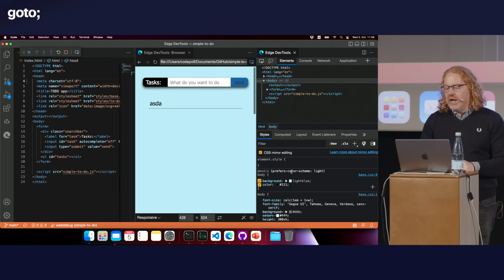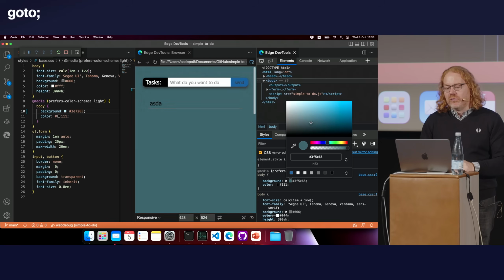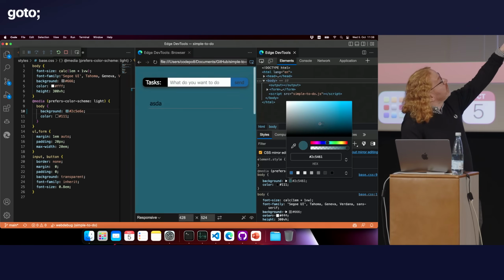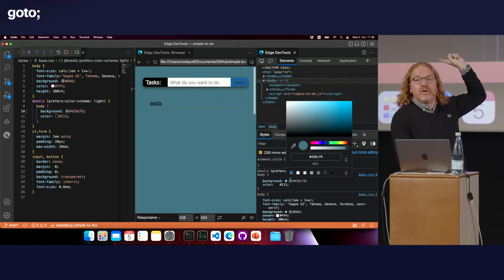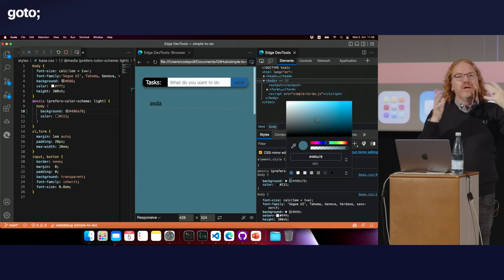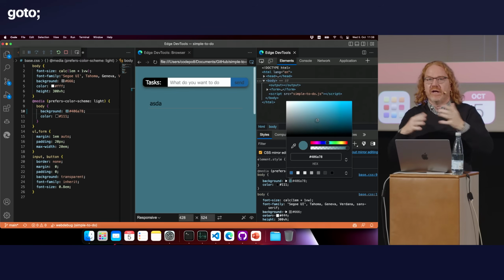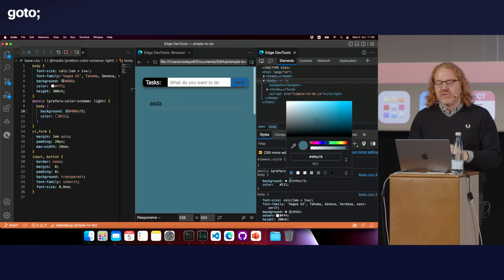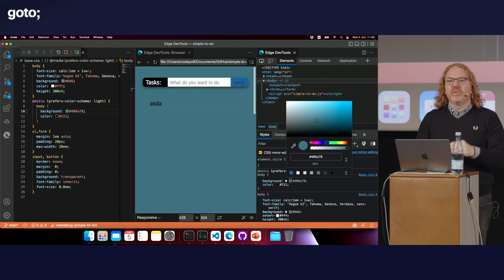And if you do any change in a CSS here, it doesn't only change it in the developer tools, but you can see up there that it also changes it in my source code. So none of the changes that you do in the developer tools are lost any longer. That changes tool is not necessary because you have a dedicated browser with dedicated developer tools inside your Visual Studio Code instance, because Visual Studio Code is written on Chromium as well. That's why we're able to integrate it that way.